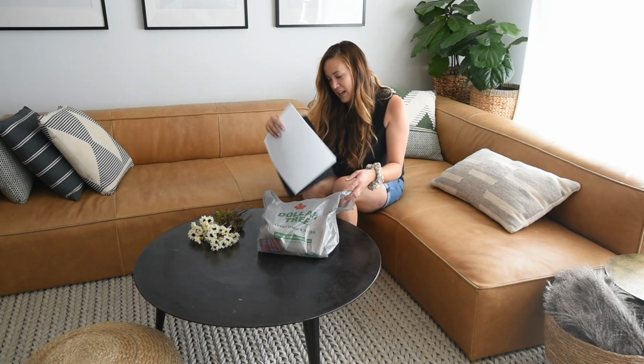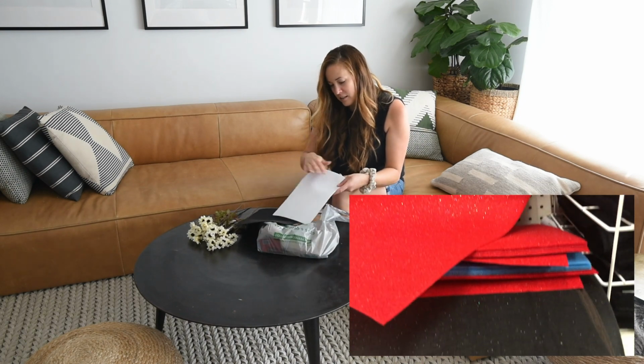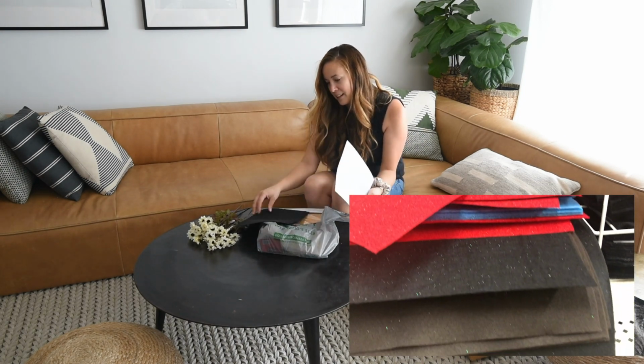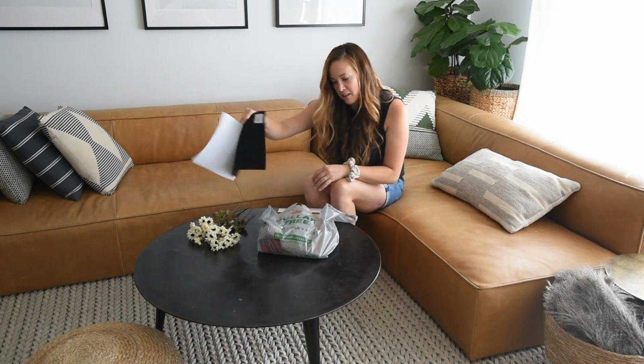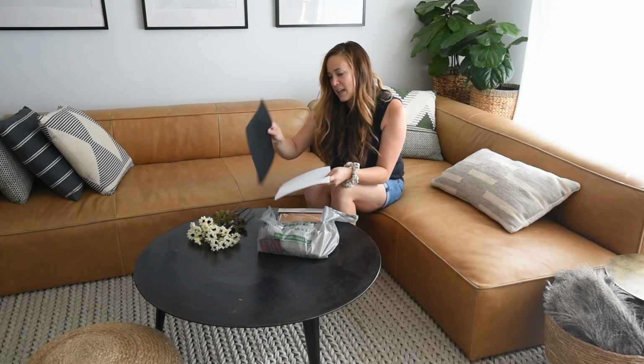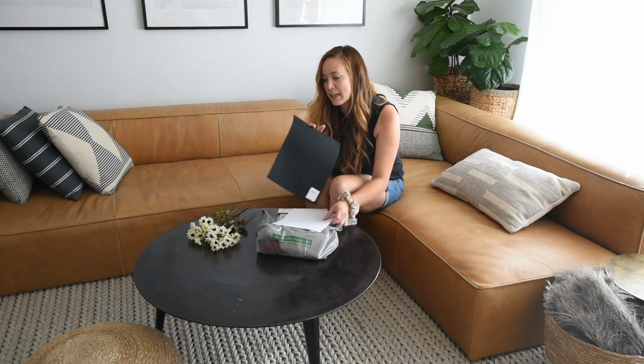I got some of the thicker felt. This stuff has glitter on it, and I'm not like a total glitter person. I mean, I love this for Christmas or for Halloween, but general home decor, glitter's not really my jam. So I'm gonna see what I can do with that. There's not too much glitter on the back, so I might actually use the back side.